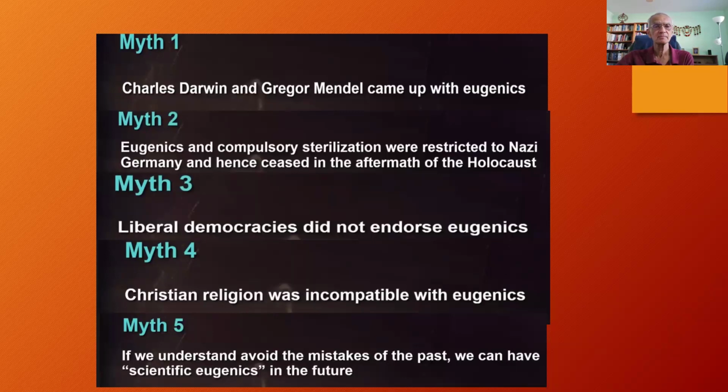So these are the several myths that were created: that Charles Darwin and Gregor Mendel came up with eugenics. No, they had nothing to do with it. In fact, Mendel was not involved in human genetics at all. And Darwin was pretty non-committal about it. He says, I don't know what to say. He just threw up his hands. I don't know whether there are 4 races or 32 races. There may be some difference, but he wasn't aware of genes per se.